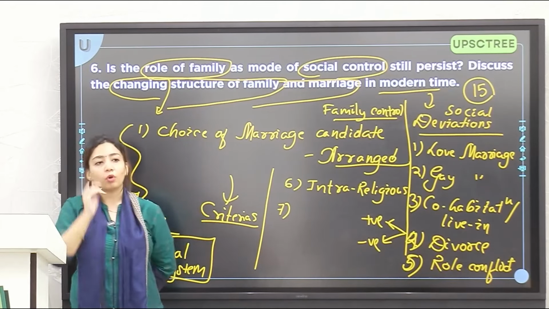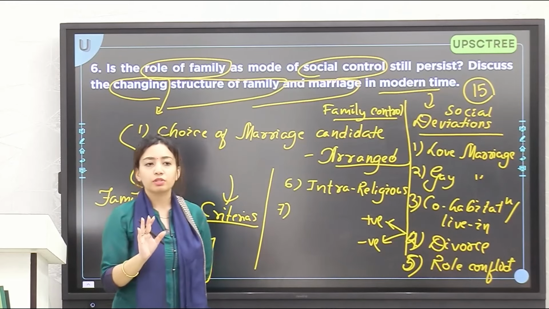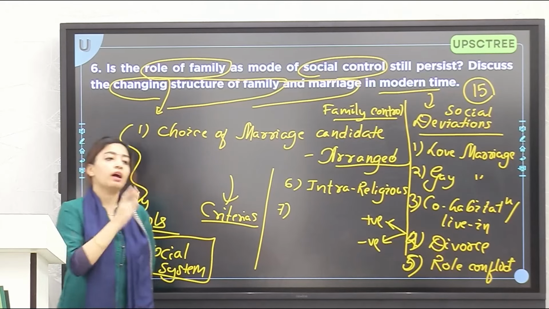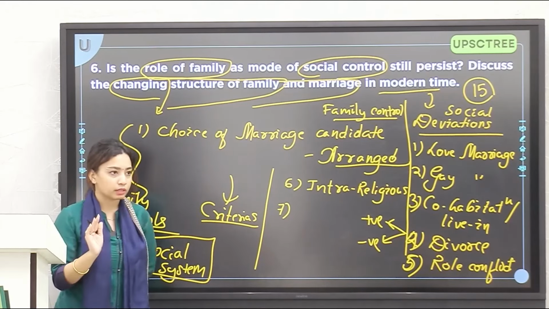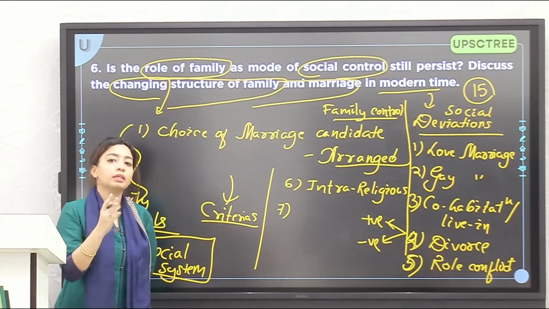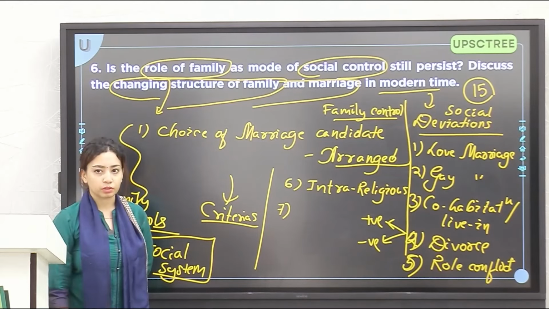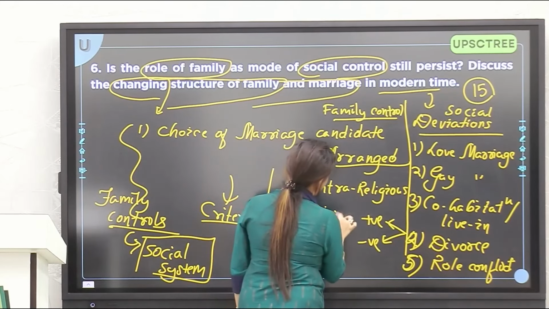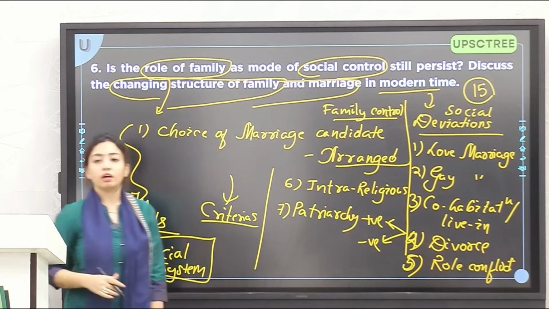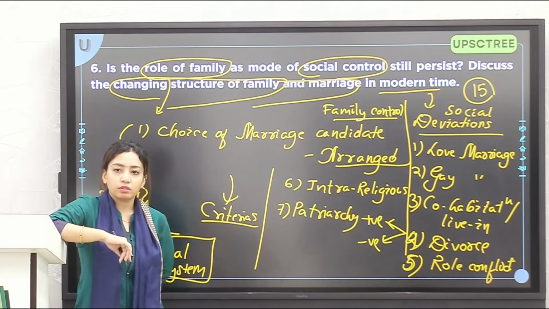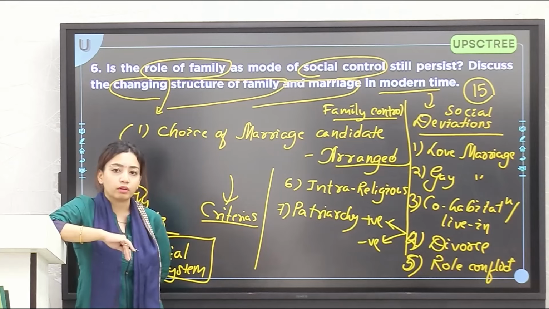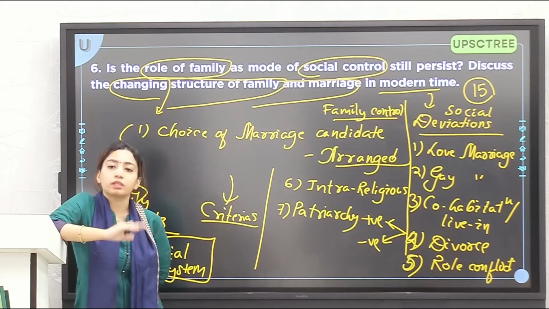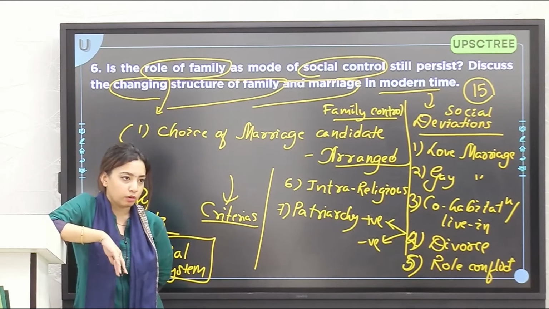For example, we have not yet implemented UCC, right, which is Uniform Civil Code. So the laws of marriages do vary across region and across religion. Okay, that also you can discuss here. All right. So in tribal society, they have their own customs. Okay. So you can also discuss about patriarchy. So you have seen a lot of celebrity marriages. They are going for different nationality altogether, beyond their caste, beyond their religion, beyond their ethnicity altogether, right? That also you can talk about.